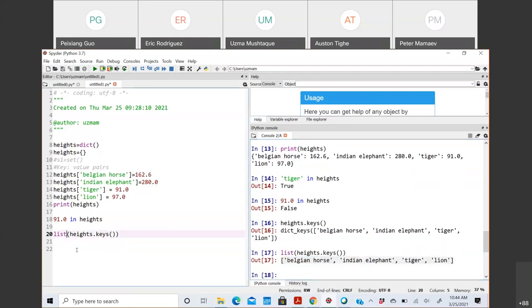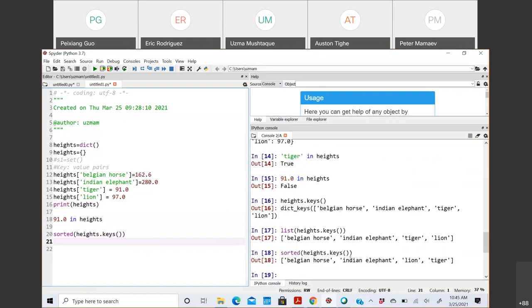Another way of converting it to a list is by using the function sorted. I think I talked about it last time as well, with sets, where sets get converted to a sorted list. Similar to that, you can sort the keys, and that gets converted to a sorted list, as can be seen here. So both list and sorted convert it to a list. You can also do something like this, right? List, and instead of dot keys, use dot values. That can be done because this again returns a dictionary object type.